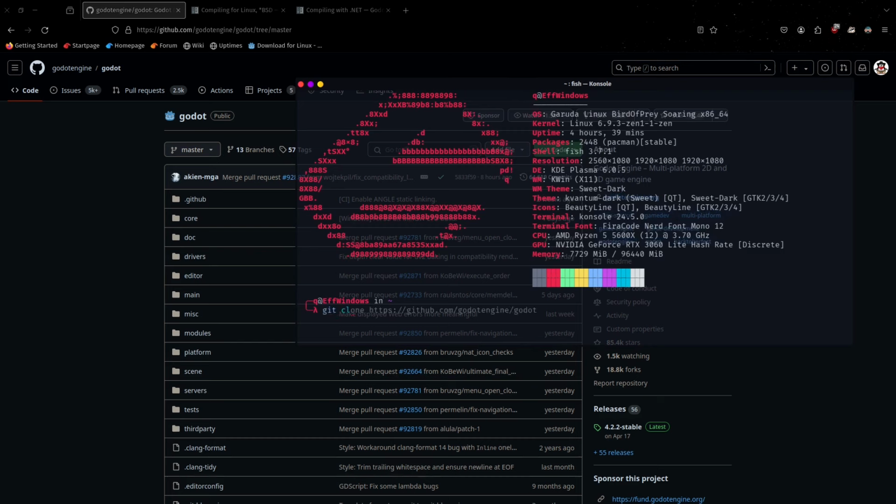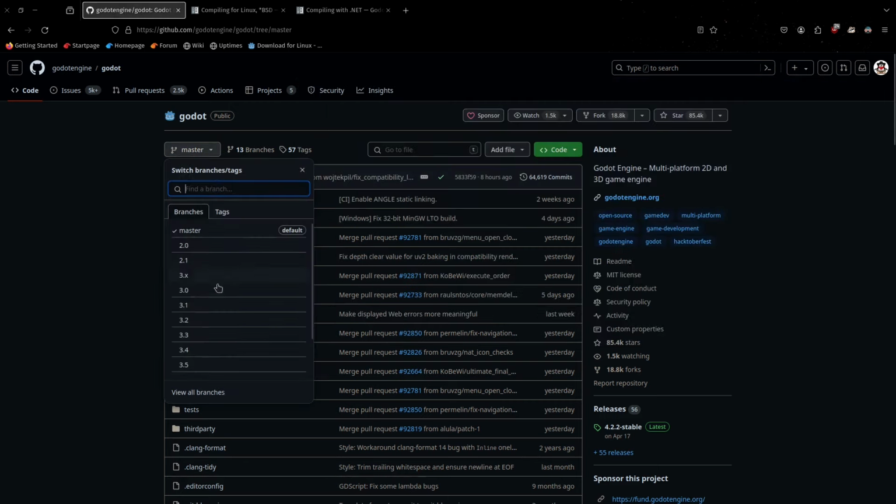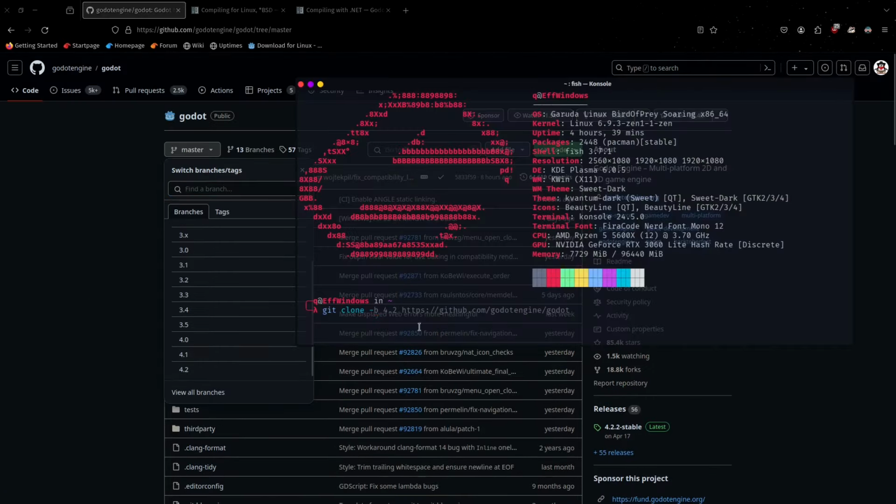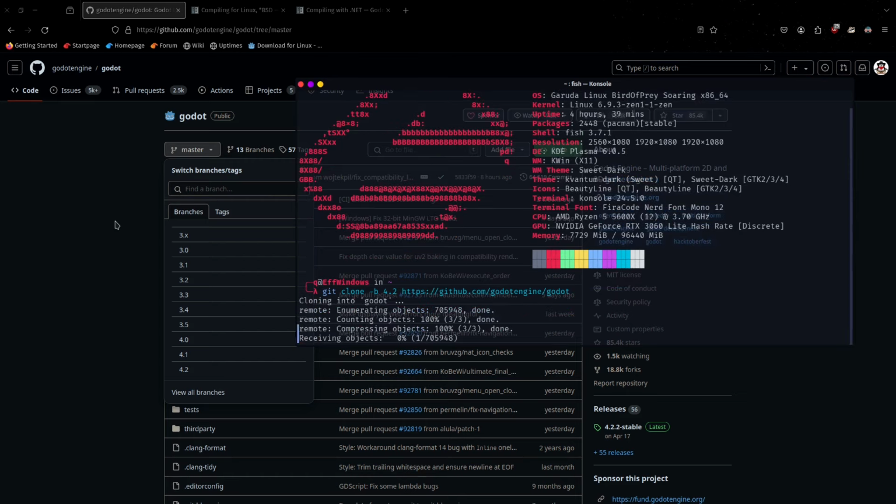We're just going to go git clone. I'm in my home directory, by the way. And we're going to specify the branch. So the different versions of Godot, when they're finalized, are set into separate branches here. So 4.2. I'm going to clone 4.2 instead of the latest because I am doing this video for the second time because the latest had a bug in it and it just messed everything up. And this completes because I had this here before, so I'm going to clone it.